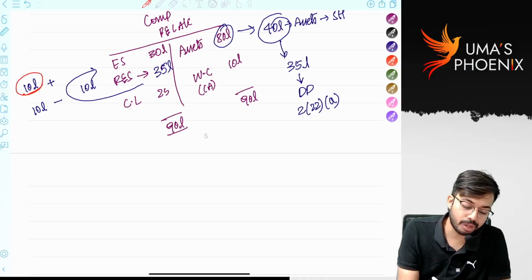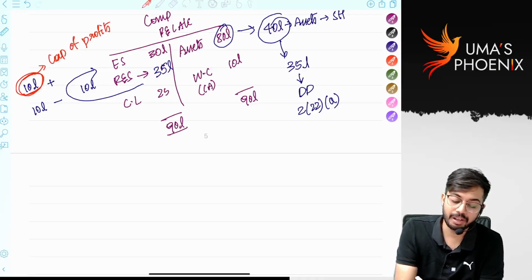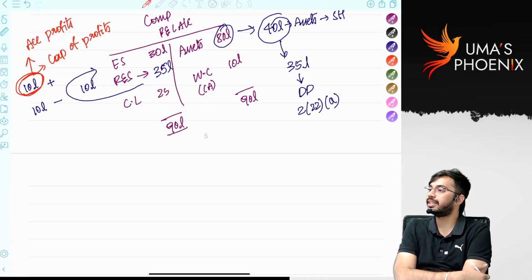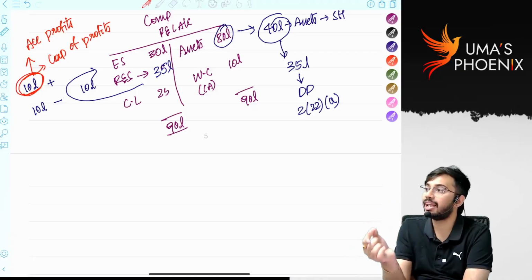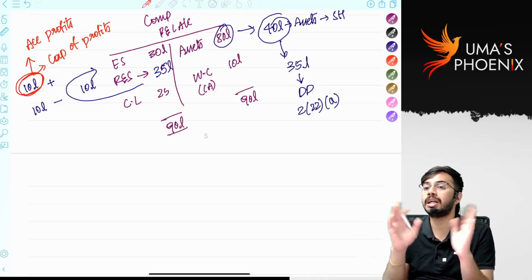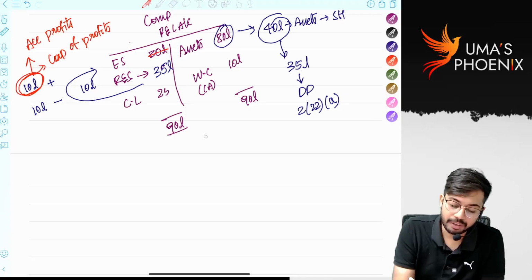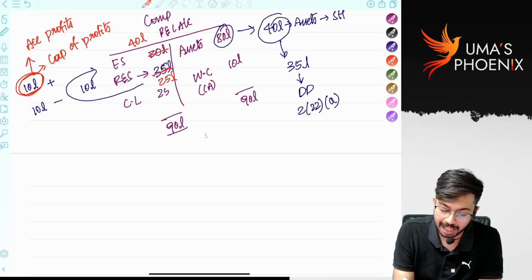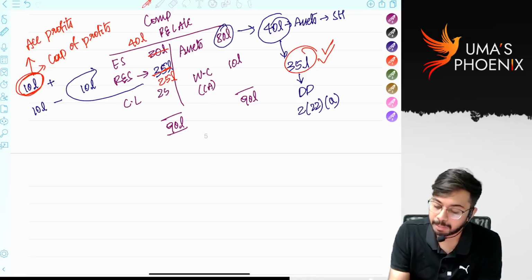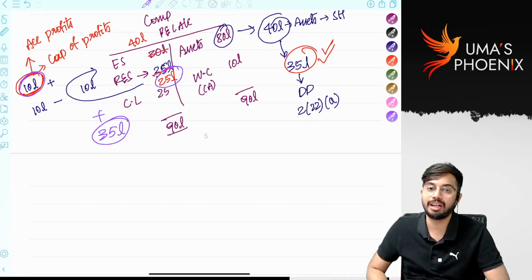Whatever amount is capitalized to equity share capital, we call this capitalization of profits. Is it clear? Even capitalization of profits is also considered as accumulated profits, and to that extent it is considered as deemed dividend. So any assets distributed to shareholders, to the extent of accumulated profits, whether those accumulated profits are in reserves and surplus or capitalized into equity share capital, are deemed dividend. In this case, even though equity share capital is 40 lakhs and reserves and surplus is 25 lakhs, still only 35 lakhs is considered as deemed dividend, because accumulated profits are 25 lakhs and 10 lakhs. So total accumulated profits are 35 lakhs. To the extent of 35 lakhs only, it is considered as deemed dividend.